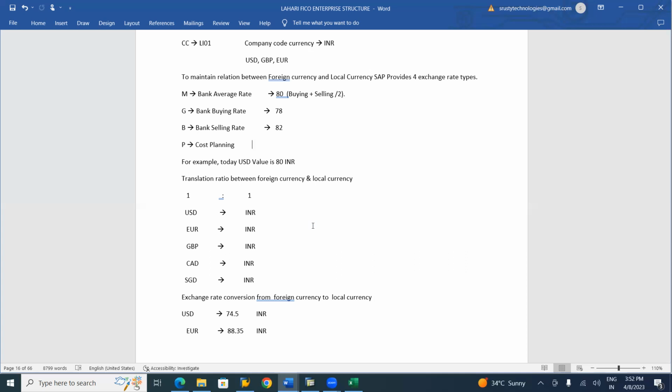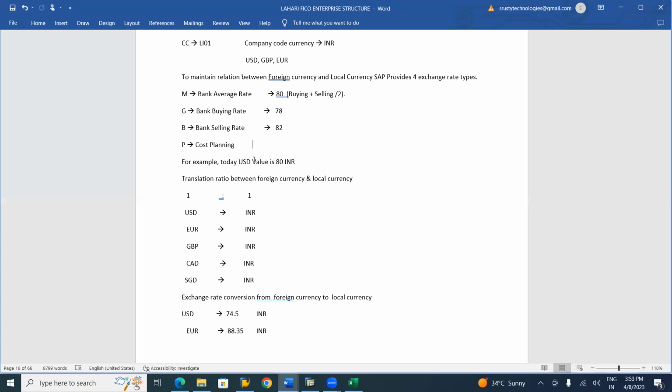Clear? But in a practical environment, we don't have that facility. So we are going to see how we can define the exchange rate deviation. Here, this will not be done in real time. We are not going to do this particular activity. Only we are going to see what the bank average rate is and what the cost planning rate is. That's it. But in real time, this will be taken automatically.